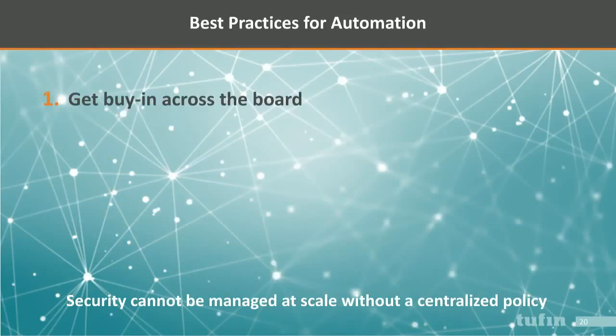So when we look at all of that, what are the best practices to do automation? The first important element is to get buy-in across the board when you start dealing with automation. Network automation needs to be a way of life in your organization. It needs to be baked into the operations team. You need to make sure that your staff is on board with the change and with the new mentality that automation requires.